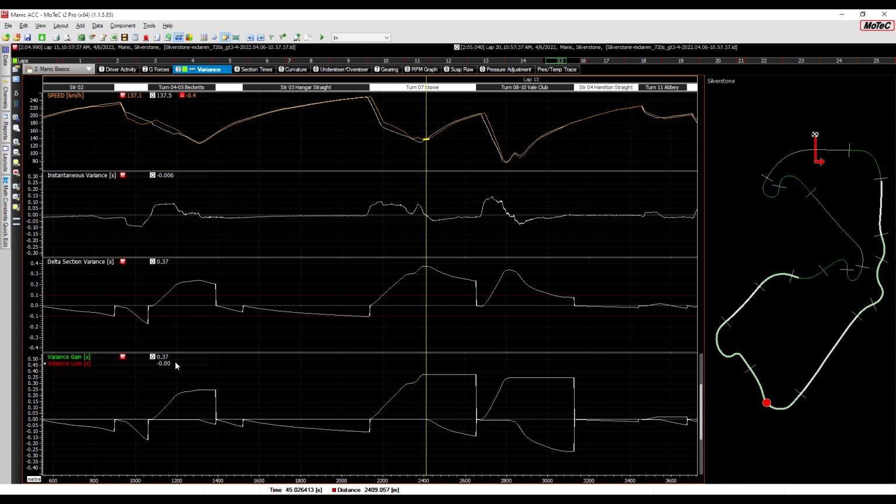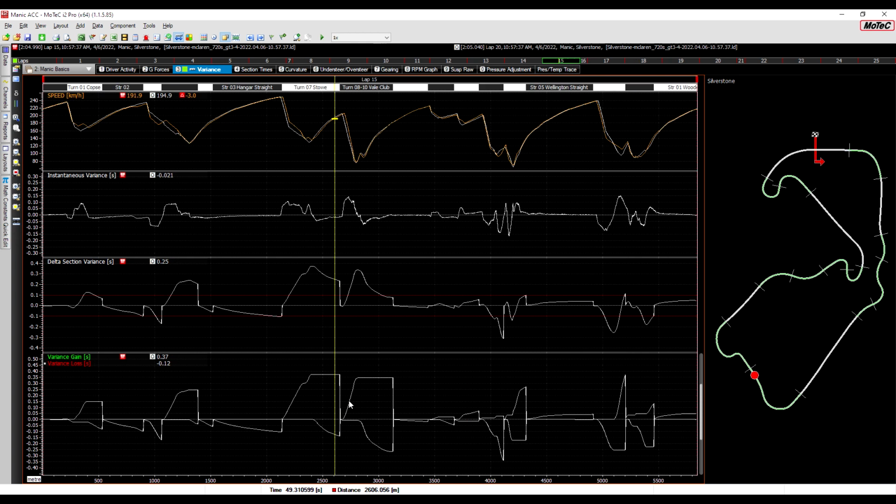Because I can see here that I've gained 3.7 tenths, and by the end of it, I only lost about 1.4 tenths. So I can be like, okay, the entry was quite important versus the exit, at least when comparing these two different laps. So that's a useful shortcut to figuring out your performance throughout a lap, or at least comparing it to a different lap.